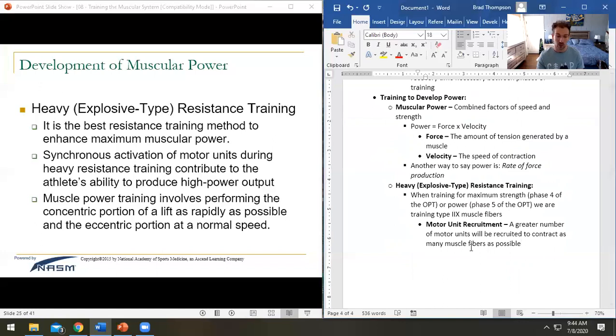The more fibers you're recruiting, the greater your contraction is going to be. So we're definitely looking for motor unit recruitment there, right? But we are also looking for what is called rate coding, or more commonly referred to as motor unit firing rate, okay? And that is going to be motor units fire at a faster frequency, therefore creating as strong a contraction as possible.